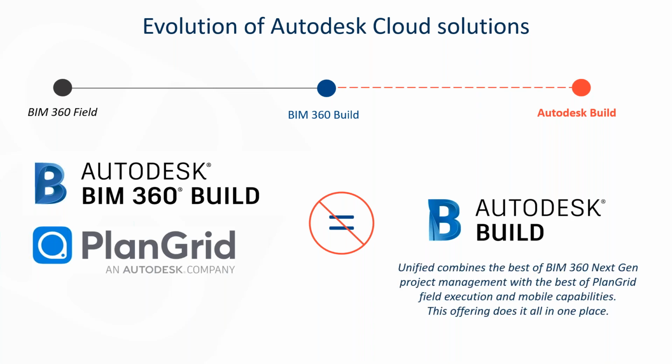And this new application is on the unified Autodesk Construction Cloud Platform. Basically what it does is combine the best of both worlds: the best of what used to be in BIM 360 Build and PlanGrid, and put it into one. We have great field execution and mobile capabilities, all in one. There used to be a lot of people on BIM 360 Build going, I like this, I like this, and same with PlanGrid, and Autodesk looked at the two and asked, how can we improve on this and make a new offer? That is called Autodesk Build. So it is not a replacement, but rather an additional application.